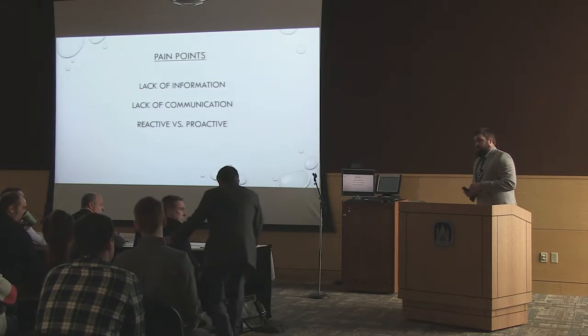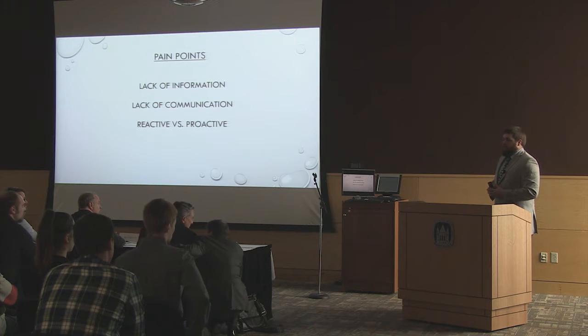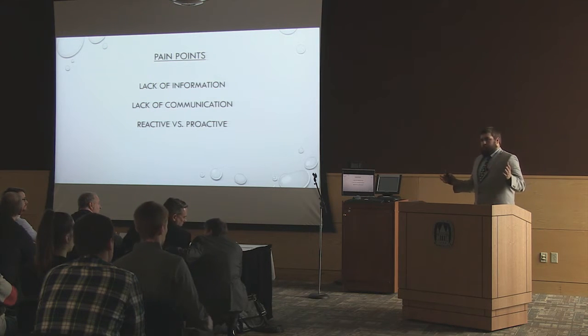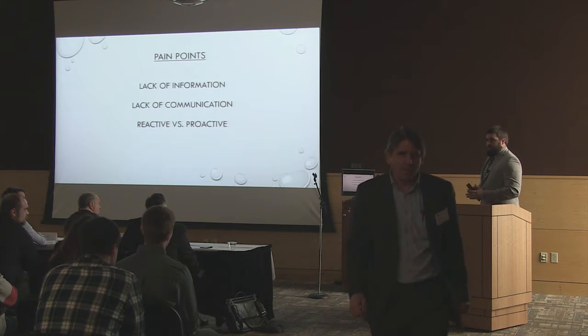Finally, we'll be changing from reactive to proactive. This current market, as you can imagine, if you don't have all the information, it's very reactive. So you'll see a problem spot, and it's already too late. It's going to cost thousands and thousands of dollars to fix. We're going to try and hit it early, get high resolution images quick, and then attack it while it's cheap to fix.